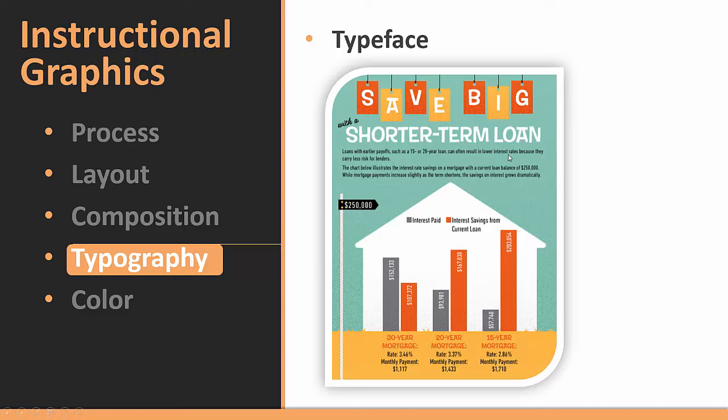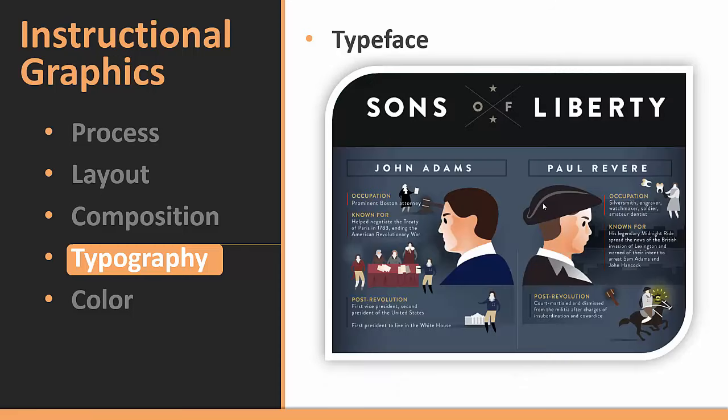But my point here is that simply you see some of the design decisions that the author had to make with this particular design. Let's say the learning objective here is understanding how you can use different loan packages to save money. Who doesn't want to save money? Anyway, so typeface, several different typefaces that are being utilized in this particular design. Let's look at another one.